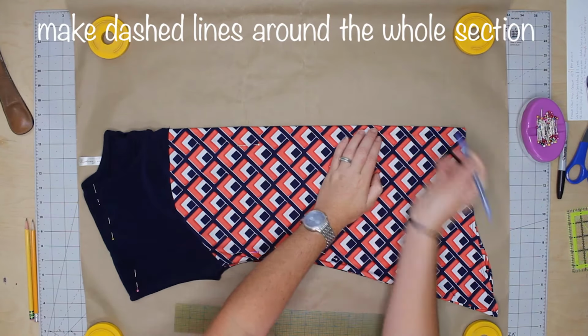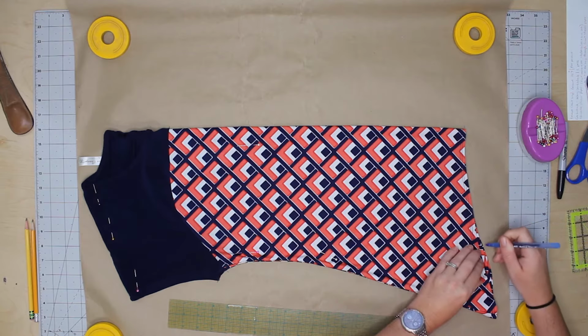I'm then going to make dashed lines along the side seam, making sure to mark where the seam is so I know where to stop. And I'm going to do the same at the bottom of the shirt where the hem is.